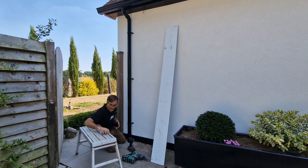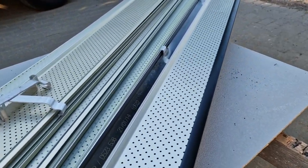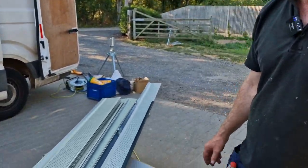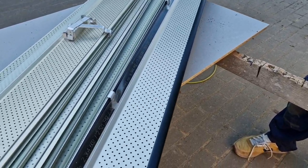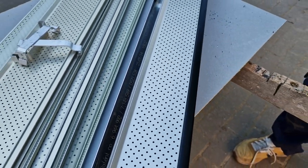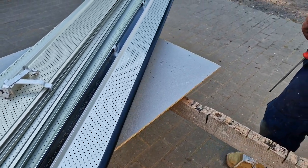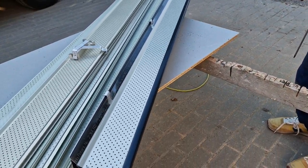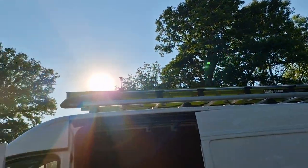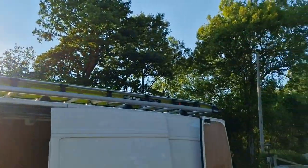the next one. So this, Richard, looks amazing. Tell us about this. So this is the Alurex Leaf Guard, a Canadian product. It's very good. It's beautiful, isn't it? Yeah, it's very nice. Doesn't let pine needles through or anything like that, so it's a really good system. If it works in Canada, it's going to be working good here. Exactly. Because we do have on that elevation, on that side of the building, we've got some oaks, and they do literally deliver a lot of leaves in the winter.